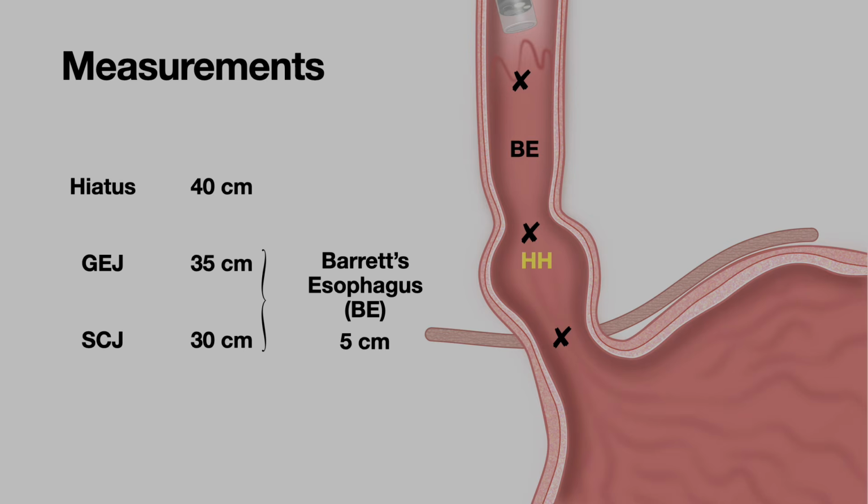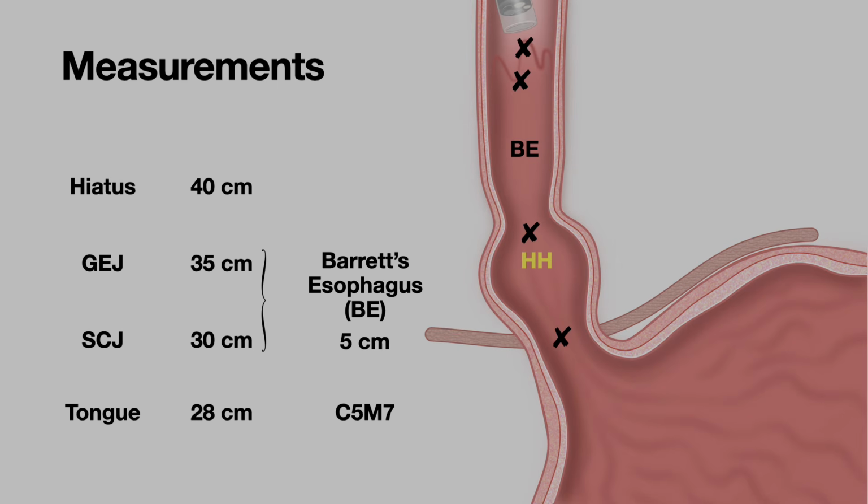And then as you pull your scope back, you may see tongues of lining, not circumferentially, but coming up into the esophagus. In this case, the tongue was at 28 centimeters. So what it means is the Barrett's has a circumferential length up to 30 centimeters and tongues going up to 28 centimeters. So circumferential 5 centimeters from the GE junction and 7 centimeters maximum extent. That's why it's called C5M7.